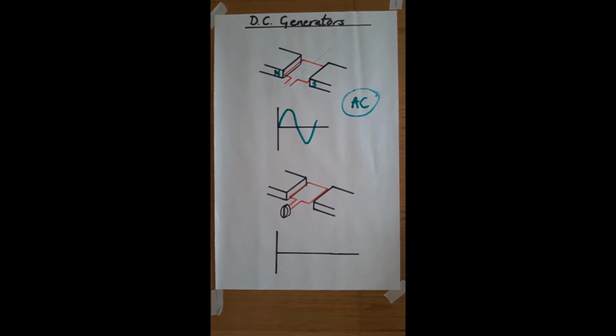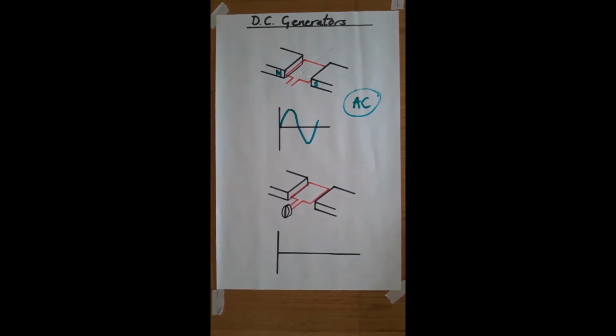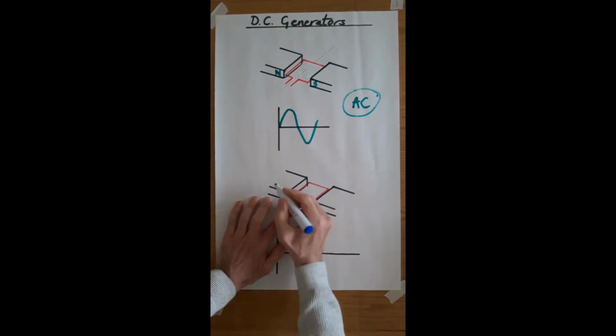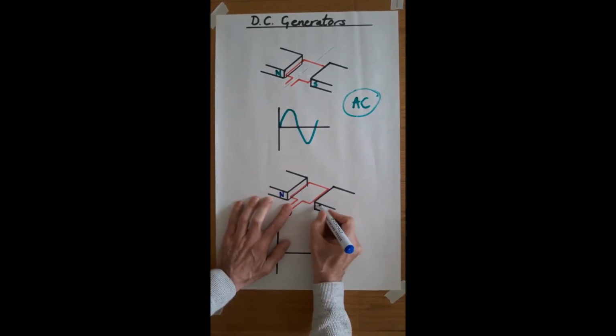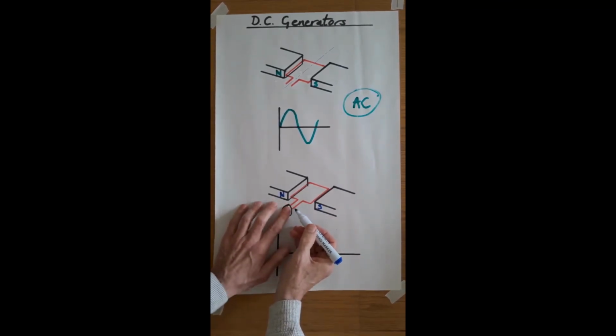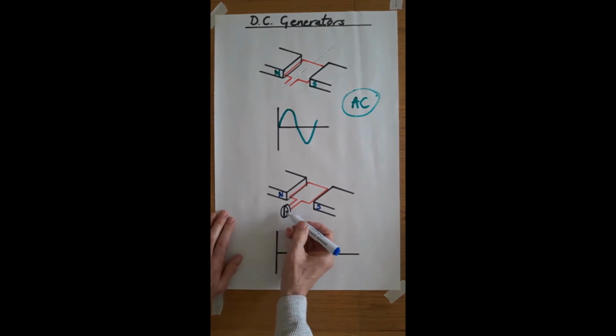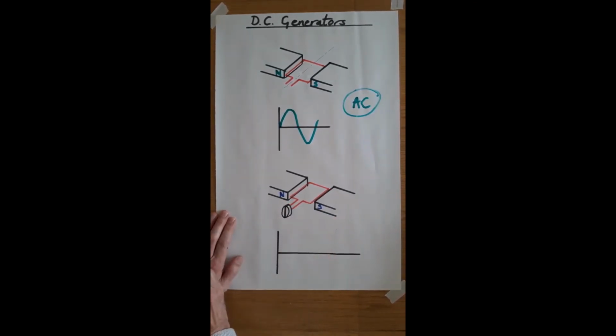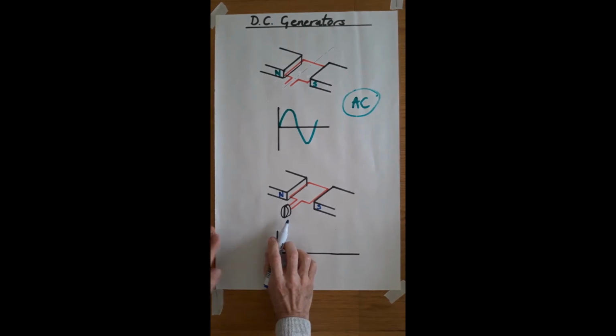Okay. So if we look at a similar scenario and we take a single loop within a magnetic field, but now on the end of the shaft of this particular generator, we're going to insert a commutator. For every loop that we have within the magnetic field, each end must connect to one segment of a commutator. So the commutator is a switching device. I'll come back to that very shortly.